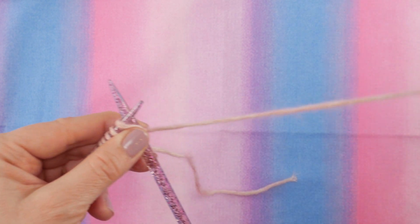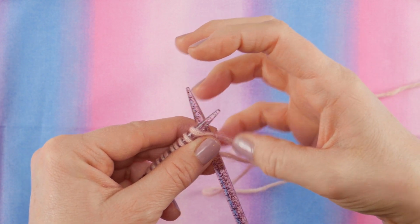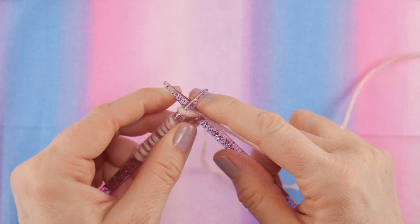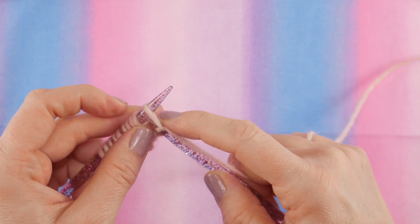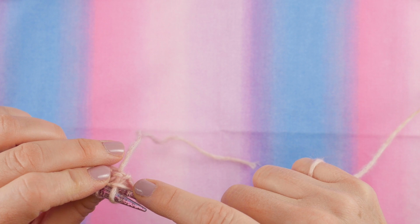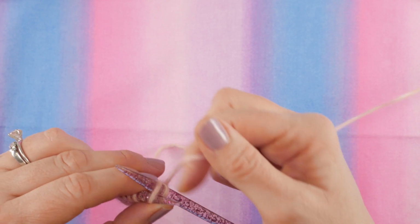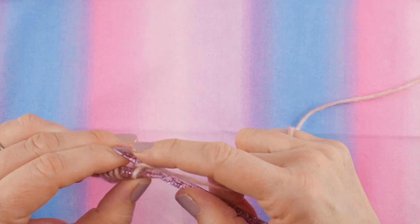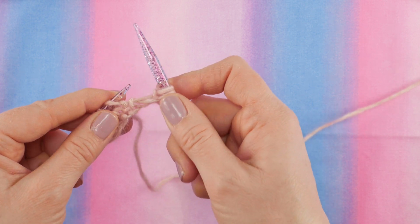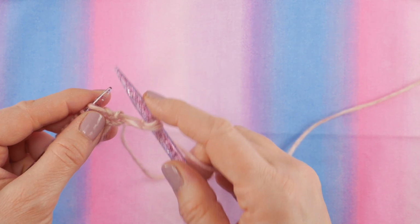We're going to go through this one a little quicker because we just did this on row 1. Insert the needle. Grab your working yarn, wrap the yarn around the needle, bring it from the back to the front, picking up that loop, swing around to the back of the stitch, insert the needle into that stitch, wrap the yarn around the needle again, bring the needle from the back to the front, picking up that loop. We just turned 1 stitch into 2 stitches, okay?